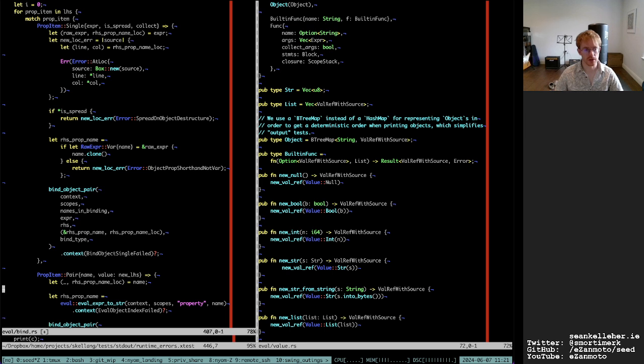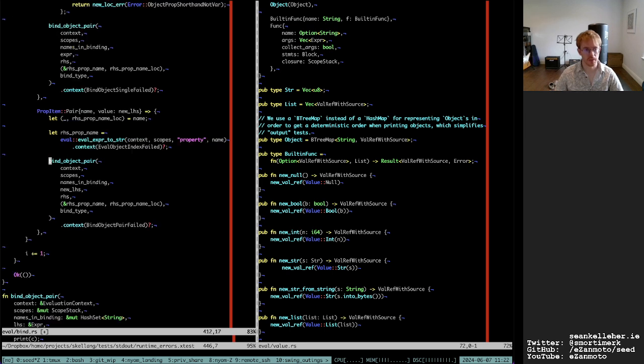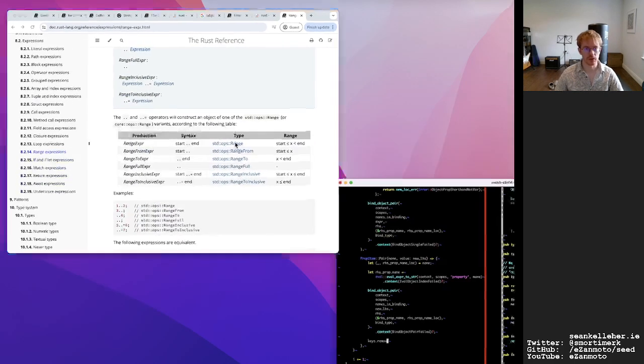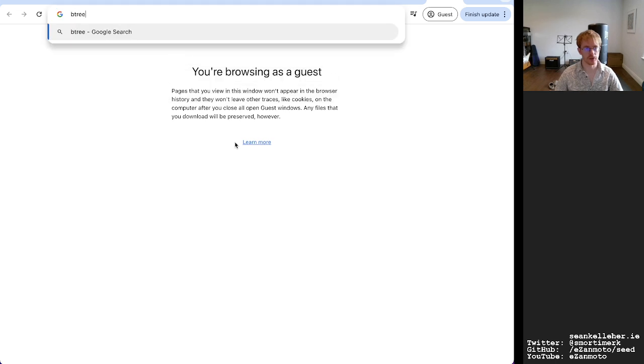And so basically what's going to happen here is every time we have a prop name, and we actually bind to it, we'll remove that from keys. So let's go and check out B-tree map.